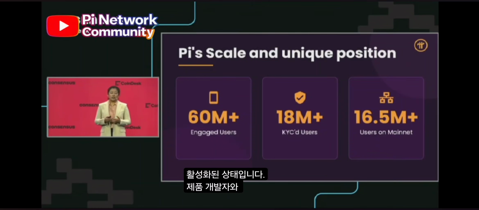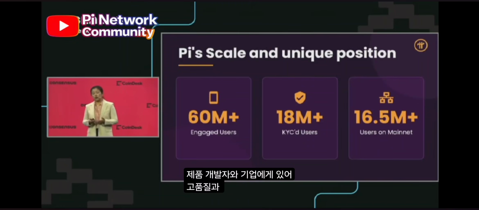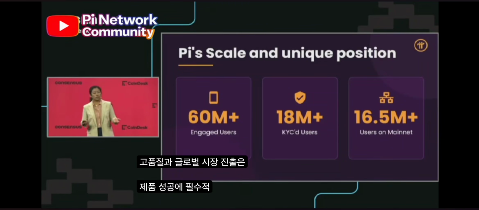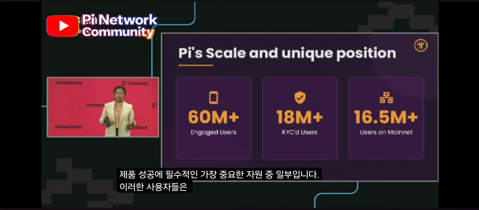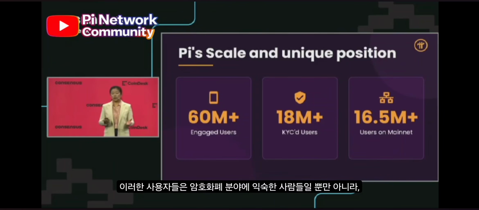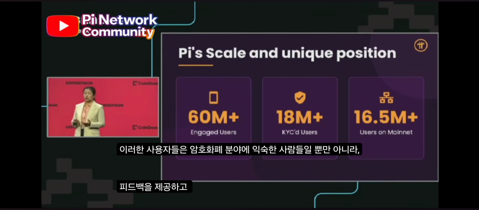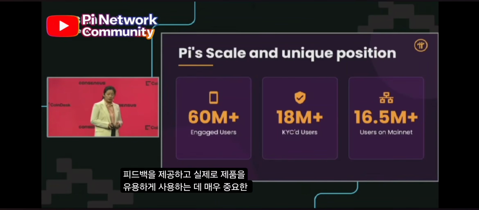For product builders and businesses, high quality and global reach are some of the most important resources essential for their product success. And these users are not only crypto native, but also mainstream audiences who we think are very important to give feedback and actually use products for their utility case.